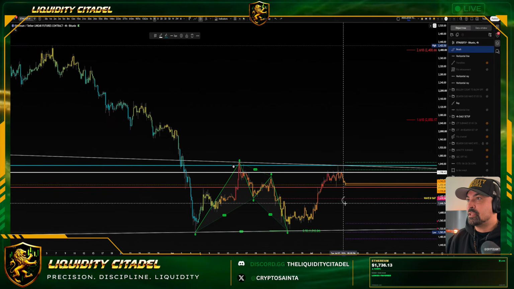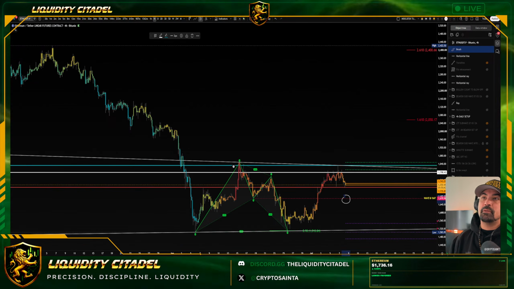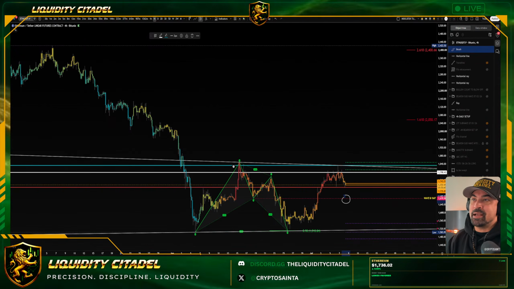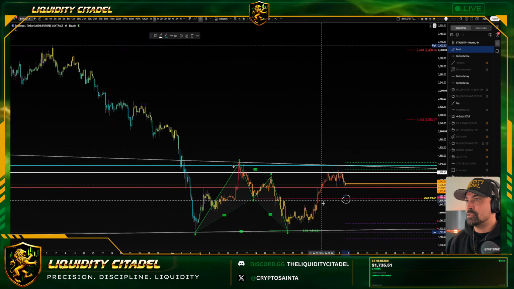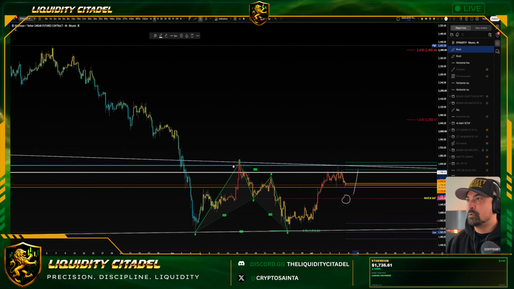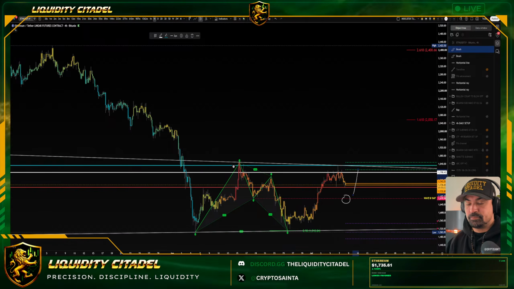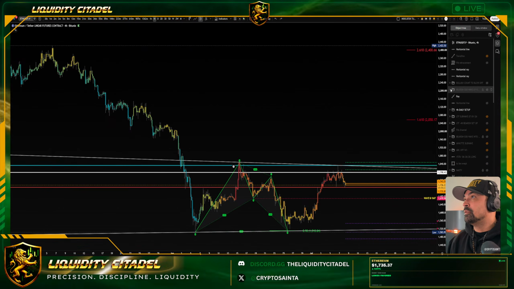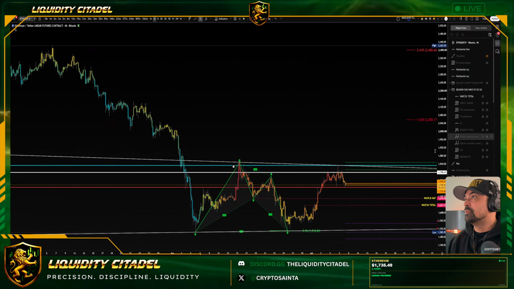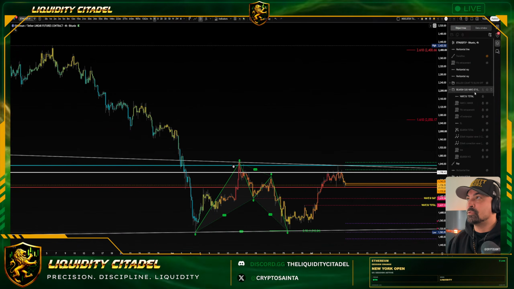But first key level for me is going to be 1670. That's going to be the bat pattern. We blew right past it. We didn't even test it, not once. We just went straight up. And then I believe we have another one that sits right here. Yeah, that's the total pattern.